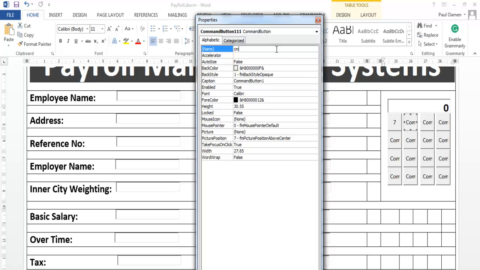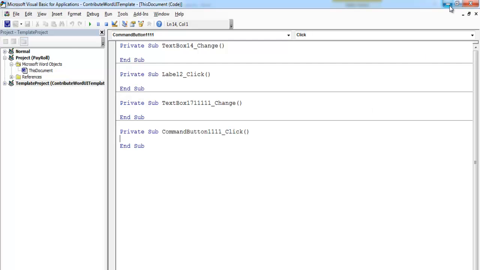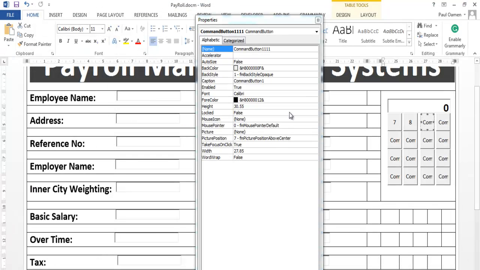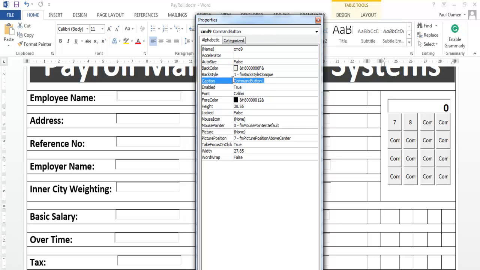This becomes CMD 8. Let's copy that and change the caption to 8. And here, let's get rid of that. That's 9. Caption becomes number 9.